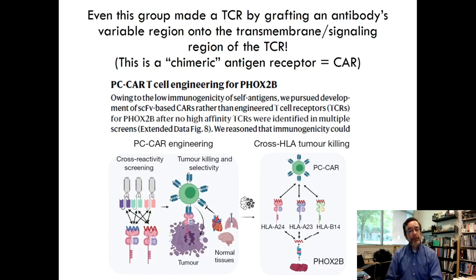Now, for the reasons that we've talked about, the antibodies are easier to work with, and that's true even at a structural level if you're doing this kind of protein design and engineering. This group actually made a TCR by taking the bottom part of a T-cell receptor and attaching it to the top part, making the top part an antibody's variable region. Because the antibody's variable region is so much easier to work with, and it's not trained on an MHC at all, you can focus that on a peptide much more easily. So technically this is a chimeric antigen receptor, not really a TCR.